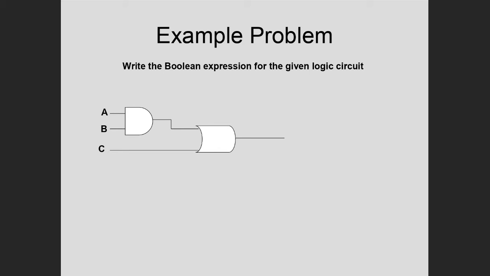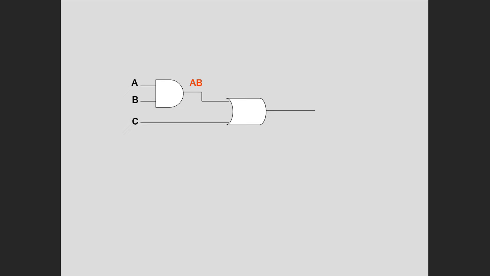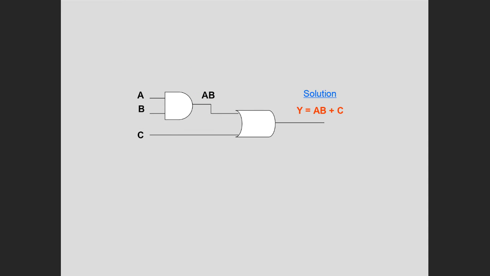So imagine that the A is flowing into this gate and the B is flowing into this gate. What will this gate do to the A and B? Well, if it flows through at this point right here, I'll get this expression. I'll get the A, and imagine there's a dot there. I get A dot B, and C just comes right on in here by itself. So I'm going to take this whole expression and send it into the OR gate, and then take the C and send it into the OR gate. And then what I'll get at that point is the A and the B, and I'll OR this with C. And now I have my Boolean expression.